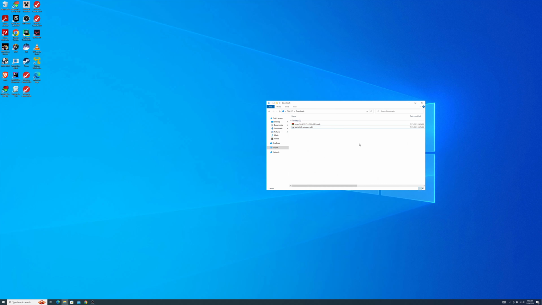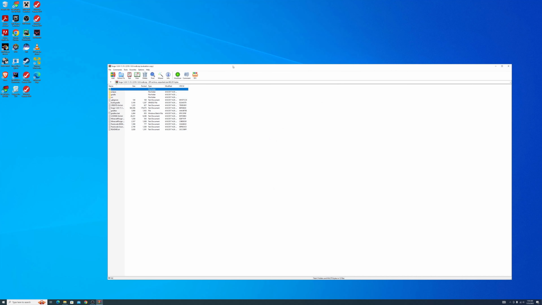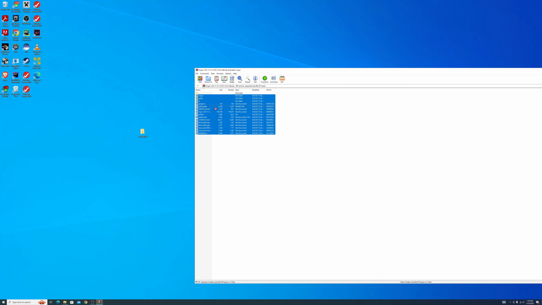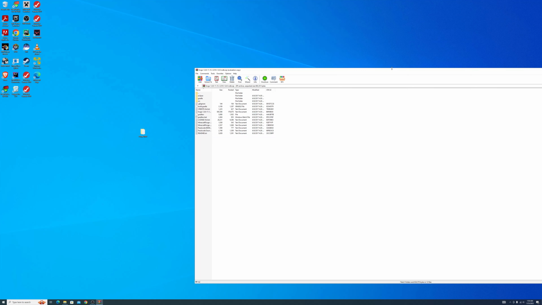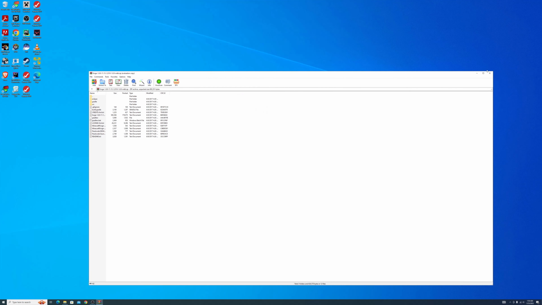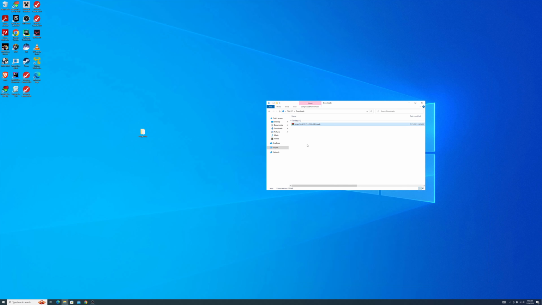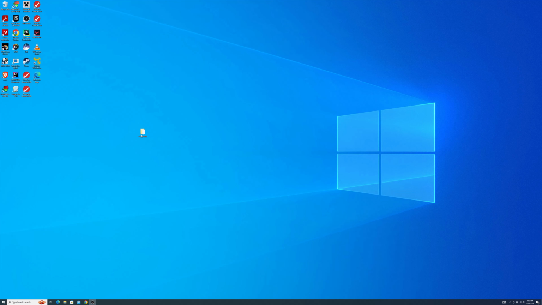All right. So now that we have Java installed, we want to extract our Forge mod. So we can put this into a folder called Forge mod here. Open this up. I'm using WinRAR, but there are other options you can use. We can just drag and drop. We can close that as we don't need it, and we can delete that. All right, so we should just have this Forge mod.